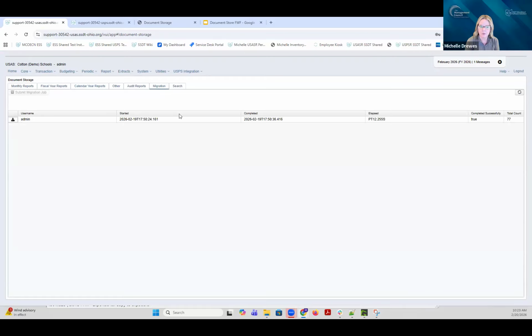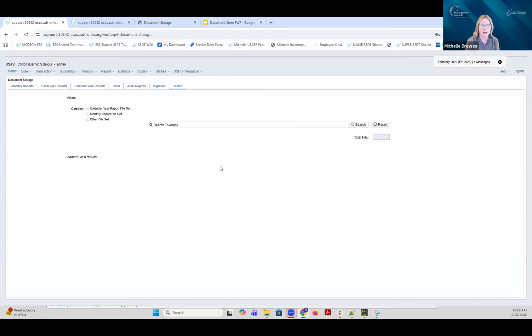this is what Jody covered earlier, where she submitted the migration job already, and then she went through the log file. So I won't go through that. But what I want to focus on is the search. This is what we call the Elasticsearch.